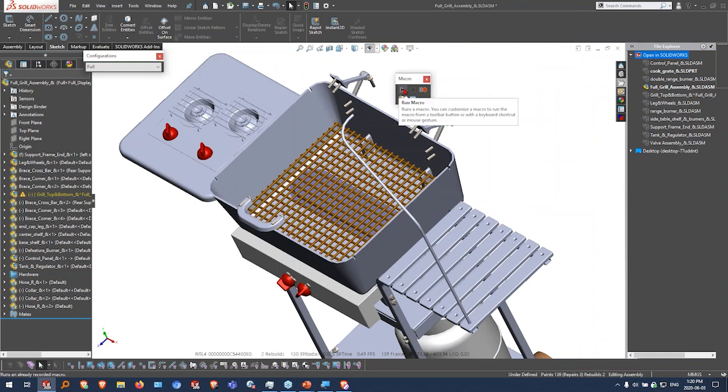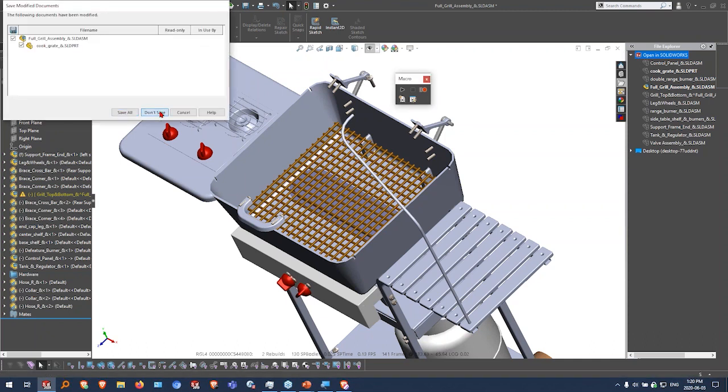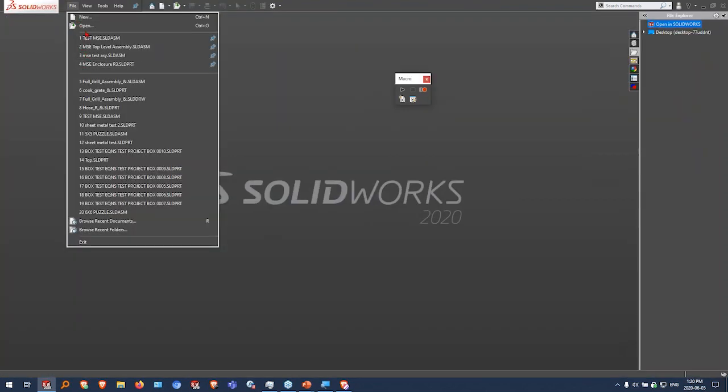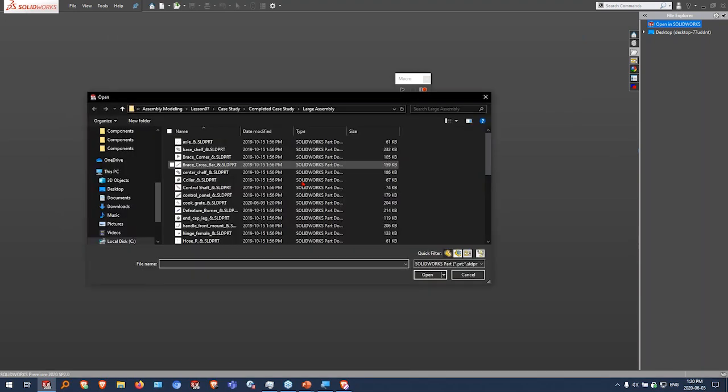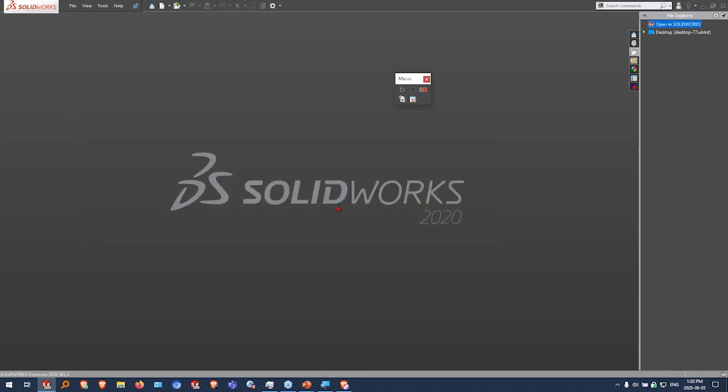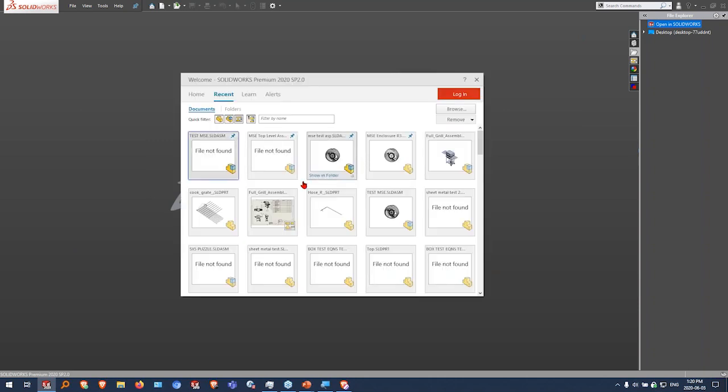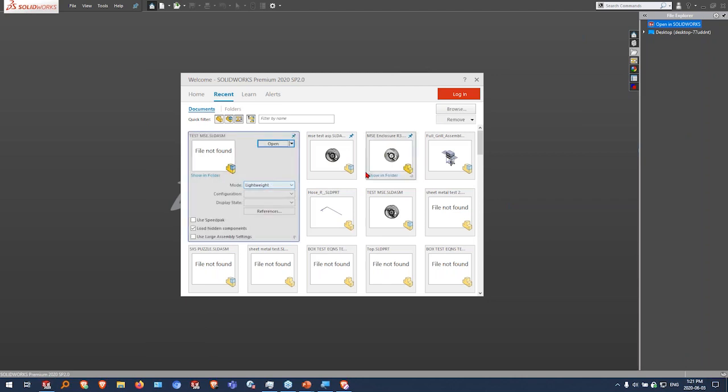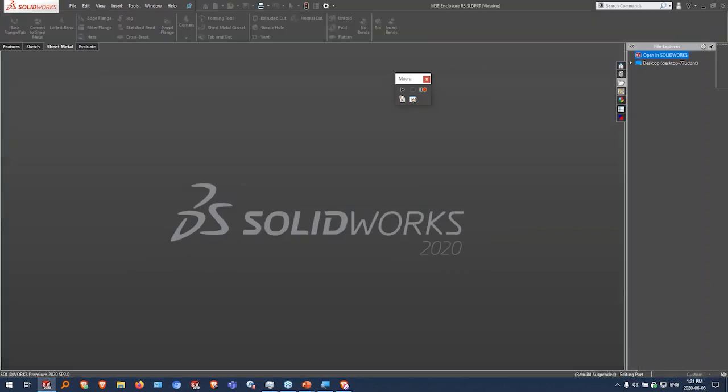Now, another advantage to this freeze rebuild is with appearances. I mentioned earlier, appearances can potentially have a detrimental impact on your assembly. So now I'm going to launch this much larger assembly in here. And I need to make sure I launch this in large design review mode. Otherwise, we'll be here about all day waiting for this to load up. So here it is here. So let's launch this part file. If I launch this part file first, it's going to load very, very quickly. Then I can launch the assembly. But the main focus here is the part file in and amongst itself here.